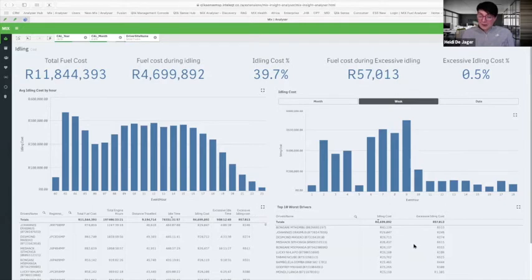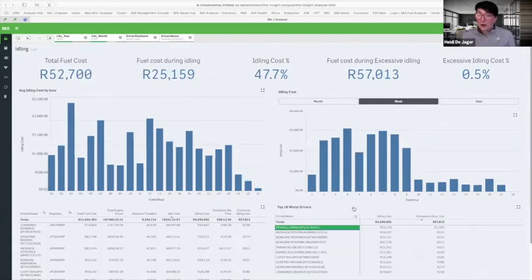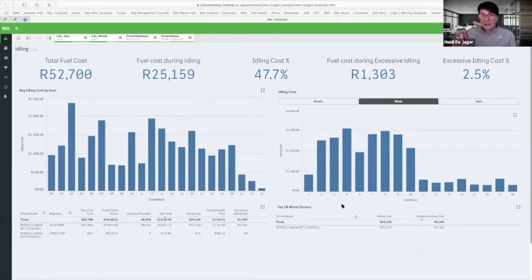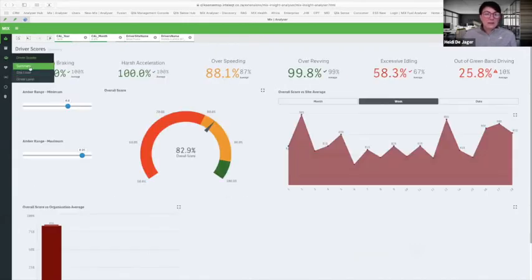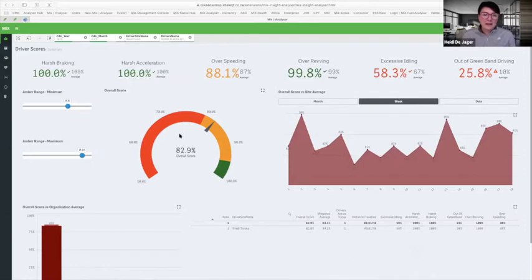So from here, I can go to my driver that has incurred the biggest cost of excessive idle. I can select the driver, confirm. You would have seen that I clicked the little green button every time I wanted to confirm a selection. And now I can go back to my scoring summary, and I can actually see that specific driver's score since January over the period of time. So we can definitely see that excessive idle was a big factor for this driver and his driving performance. And we can also see overspeeding as a factor.